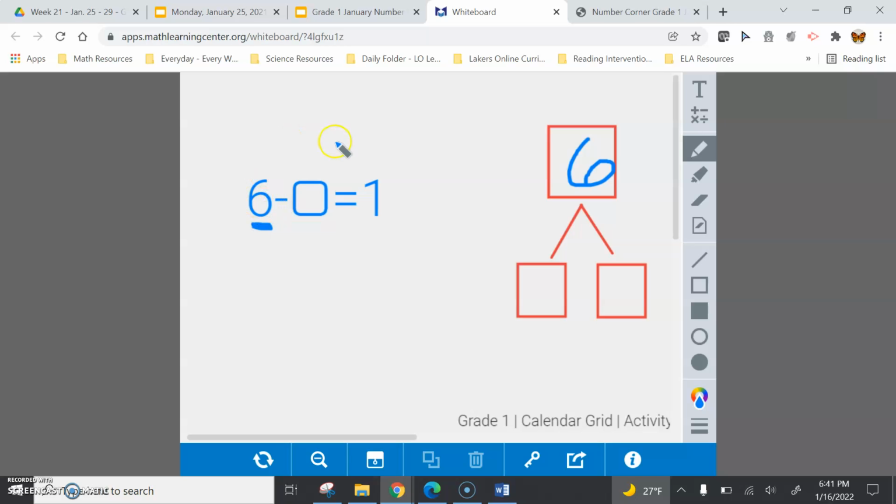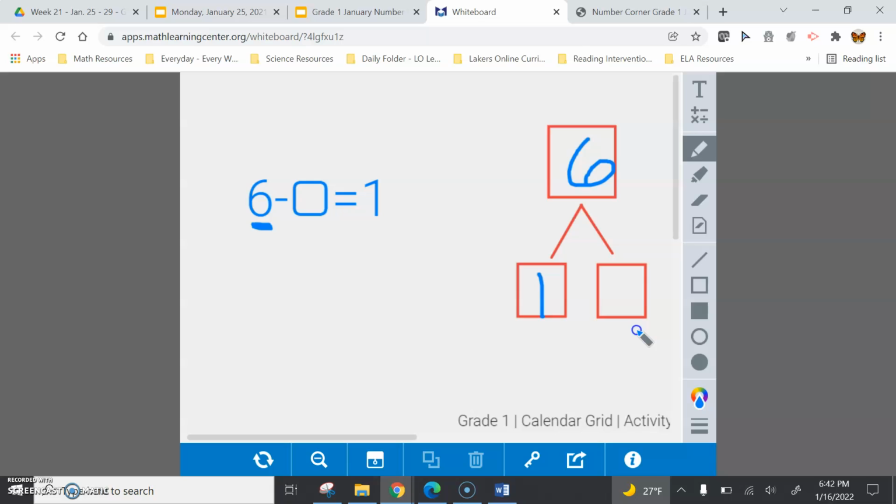This is not saying we have 6, we have 1, let's add them. That's not what it's saying. How do I know that? That subtraction sign is there. And that subtraction sign reminds us that is the biggest number we have. 1 is one of the numbers we use to help get to that number 6. Our job is to figure out, what do we add to the number 1 to help us get that big number 6?